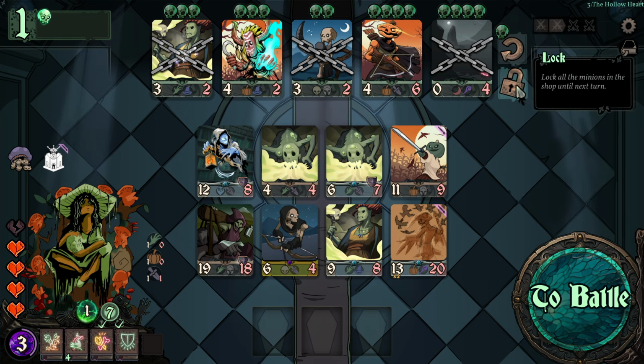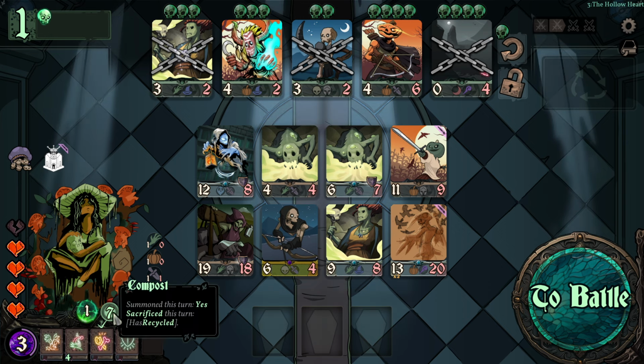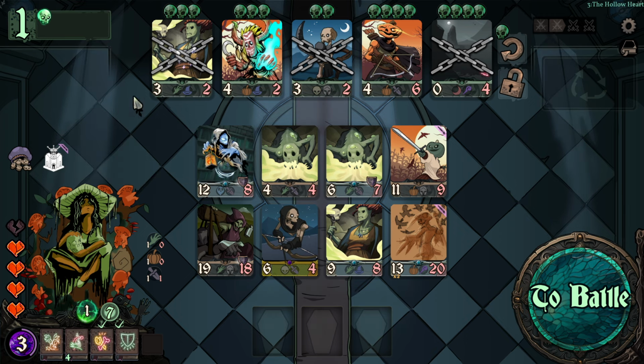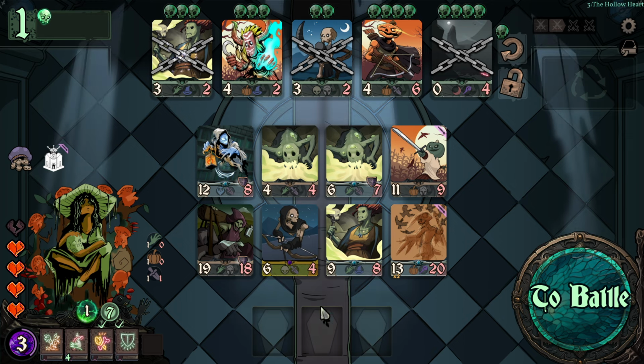Okay, now if you want to know why all these sounds... First of all, I wanted to get rid of something. Some minion. Just to have the sacrifice or recycle thing. Just so that the next minions get stronger. Because I should do that every turn anyway. But then I got rid of the one storage minion. And friendly minions related to your first storage minion are shielded. So, yeah, I got rid of some shields here.